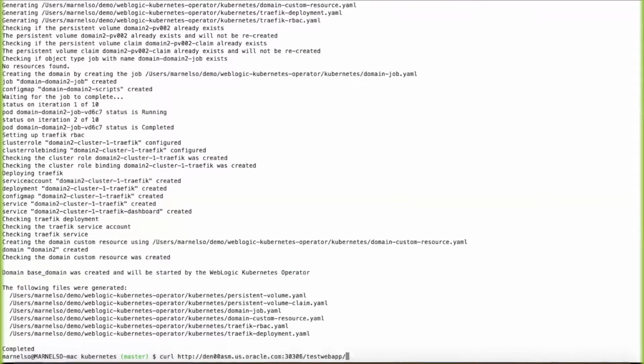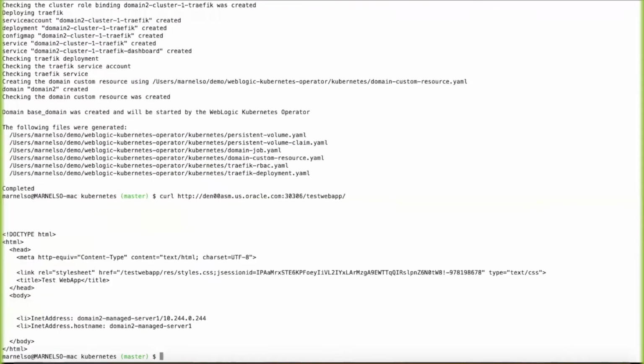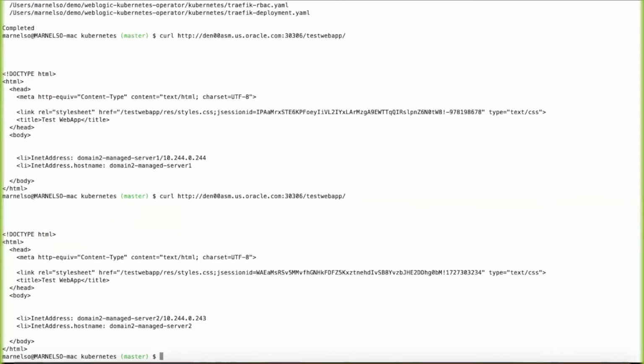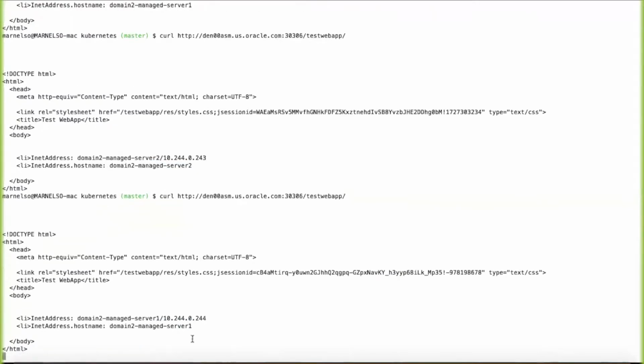usually in the browser, it's going to have a cookie bring it back to the same server, but if you reload it enough, eventually you probably will hit another server. What is slightly more reliable is to call it from curl, which will not have any of the affinity with the cookie, and we'll see that it actually alternates between server 1, server 2, server 1, server 2, which is what we would expect.